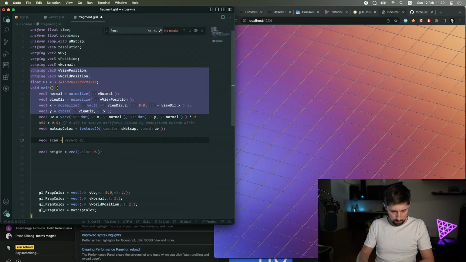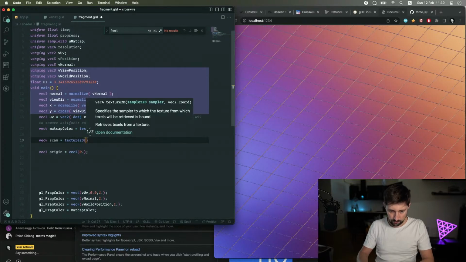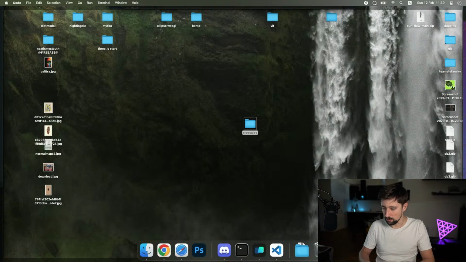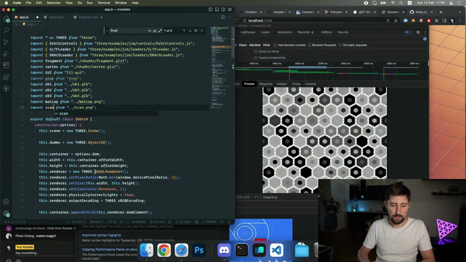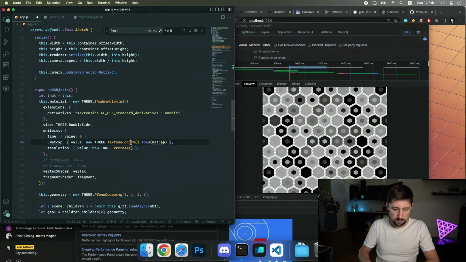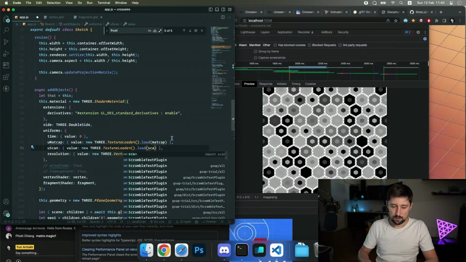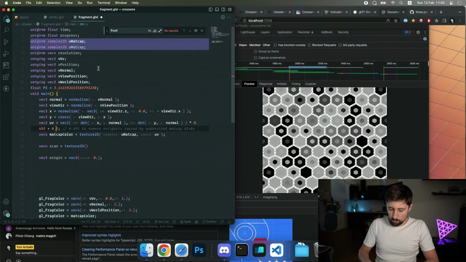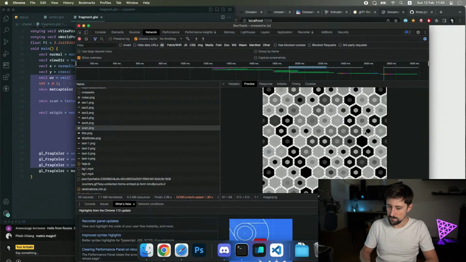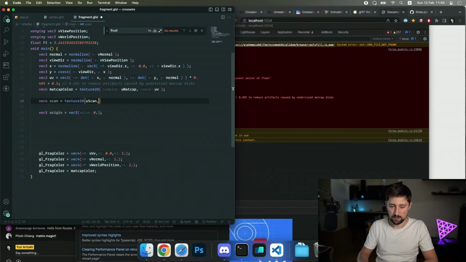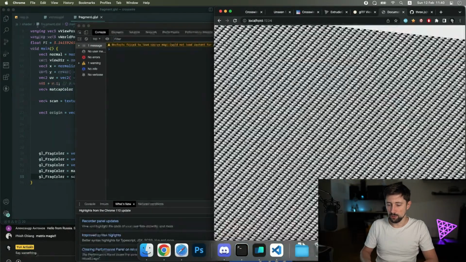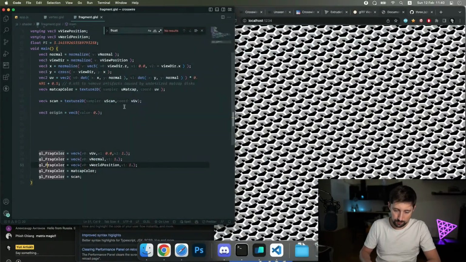They call it scan. And it's going to be a texture. But where's my scan? Did I even download it? Scan PNG. Let's get the scan PNG. Okay, what's the error here? Yeah, texture 2D, u scan and then UV. Let's just use the default. Yes, now we put the texture on all those meshes, which looks weird, but we don't actually need to do this.